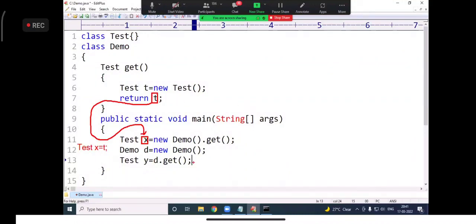So this T is copied in Y also. Test x equal to T, test y equal to T. So the return type can be a class type also.